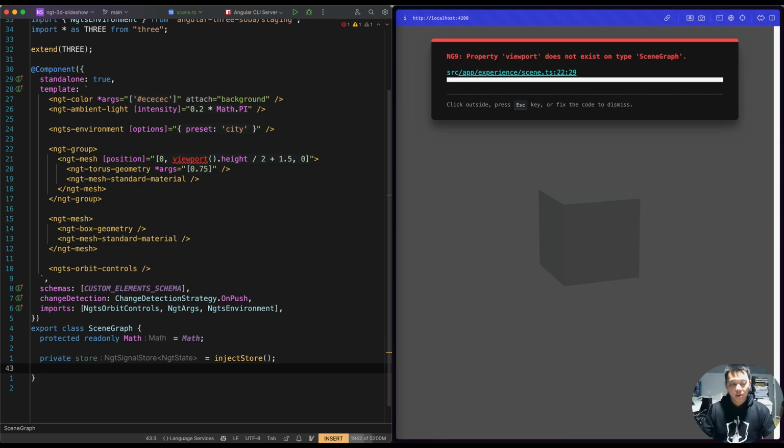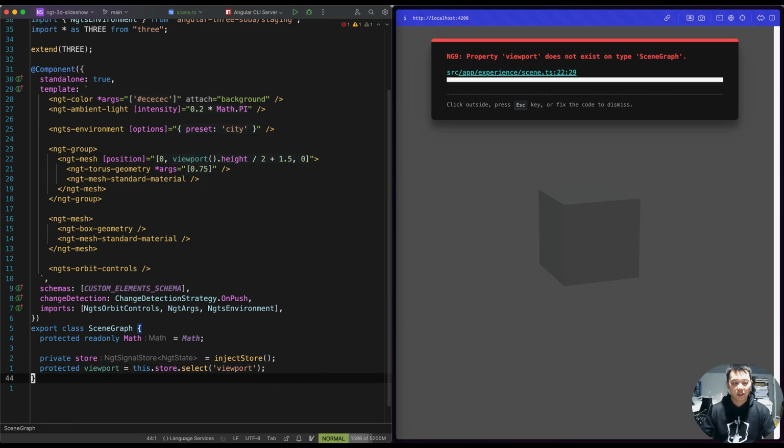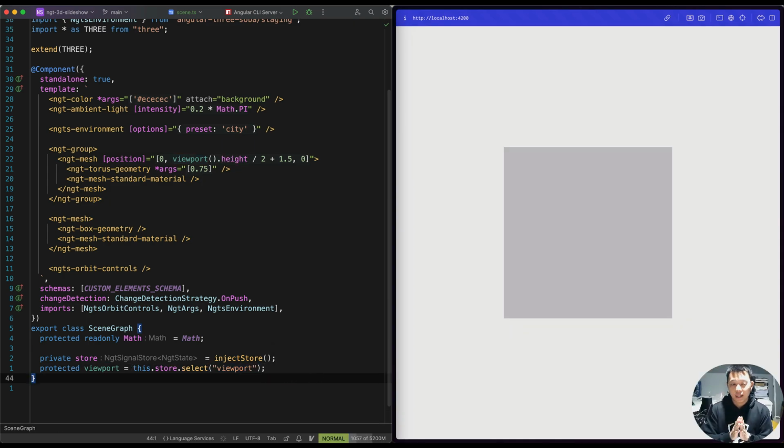On the store, now you can grab the viewport from store.select viewport. The viewport is what the camera is seeing. It is also a signal, which means that it is reactive to resize.